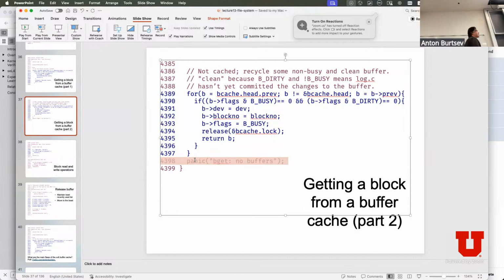Another possible solution is to say, look, let's go to sleep here instead of panicking, and maybe wake up later. Let's sleep for a unit of time, and hopefully when we come back, we will find an available block. It's not an ideal solution because maybe it's like a denial of service. Maybe you will be sleeping for too long and you don't even know for how long, right? So that's another clever observation that, okay, it's not ideal.